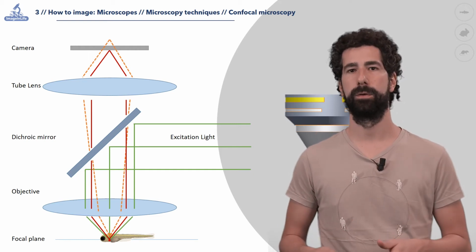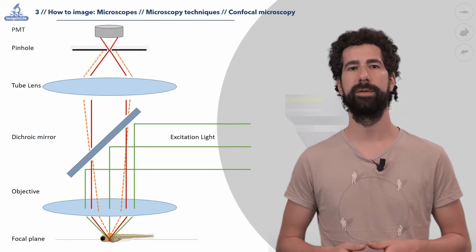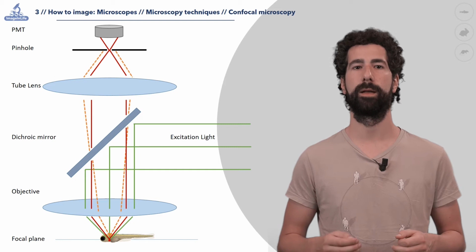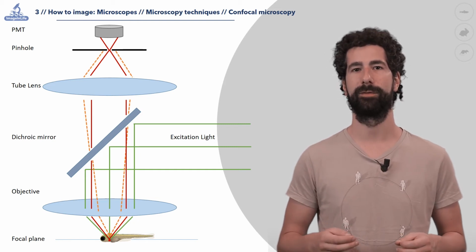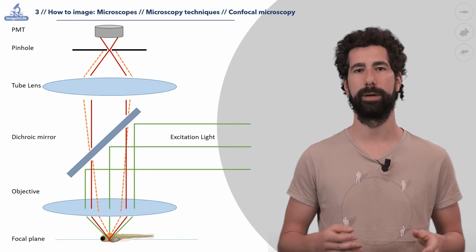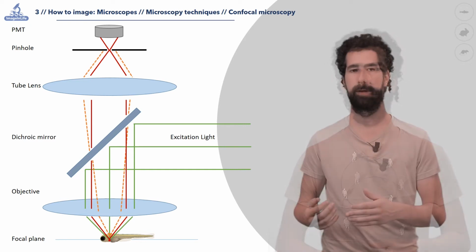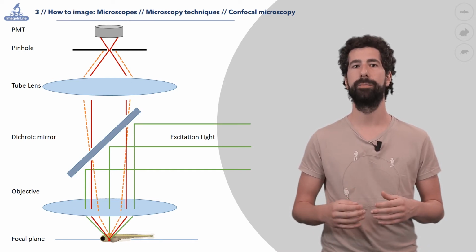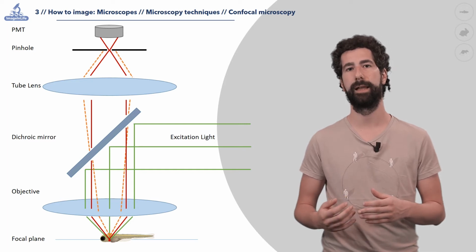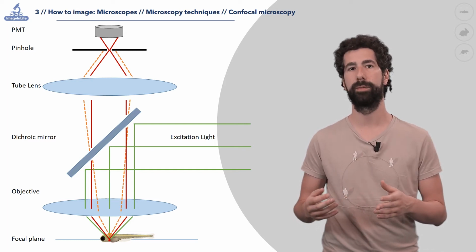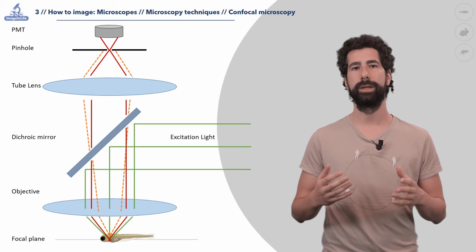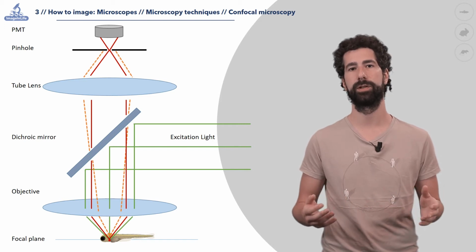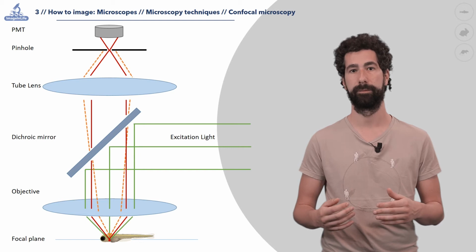To solve this issue, what we can do is to place a pinhole where before was the detector. In this way, only the light coming from the focal point will pass through the pinhole, while the light coming from out-of-focus points will be in greater part blocked by the pinhole. A detector, called photomultiplier tube, is placed after the pinhole and will measure the intensity of the incoming light that, thanks to the pinhole, is the one coming from the focal point. So, with this setup, we can discriminate the depth of our focal point and have a well-resolved image of it by rejecting the out-of-focus light.